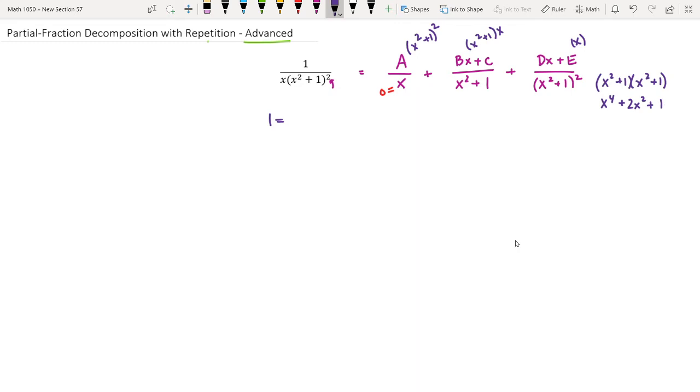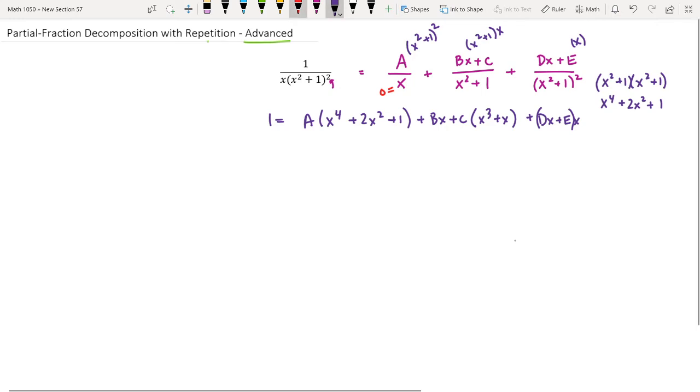That's going to make it a little bit easier because when I write this one out, I'm going to say A, and I'll put that whole value out here, like such. Perfect. Okay, and then I'm going to have Bx plus C. And then again, to help myself out, I'm going to distribute that x through. And I get x cubed plus x. And then finally here I have Dx plus E. And here's my caution. If you just stick an x on the end just randomly, you've created something completely different. It's so important that you put a parenthesis to suggest that it's going to have to be distributed to both.